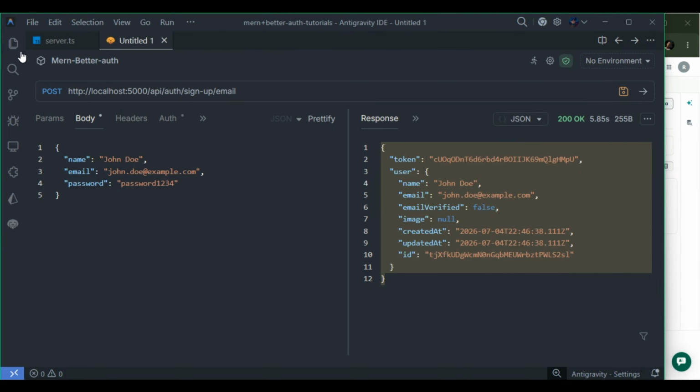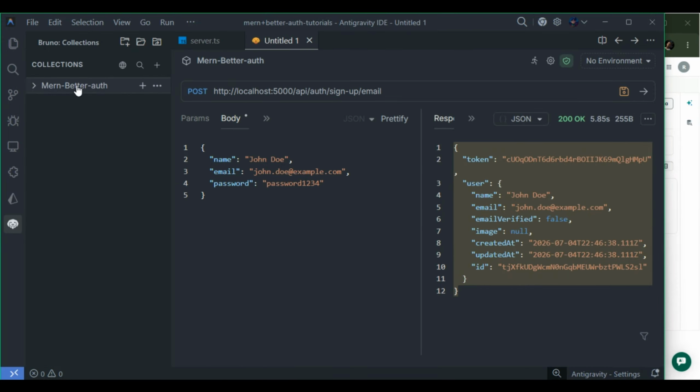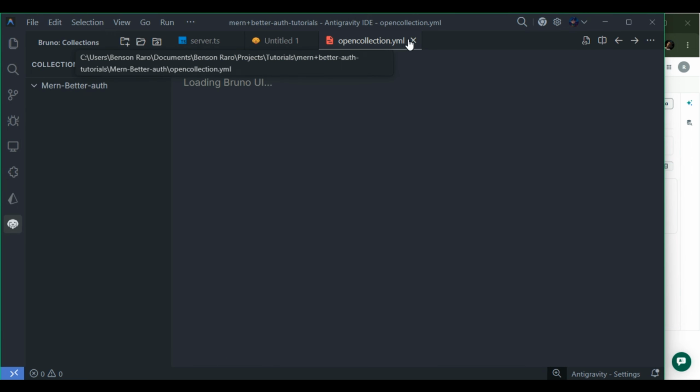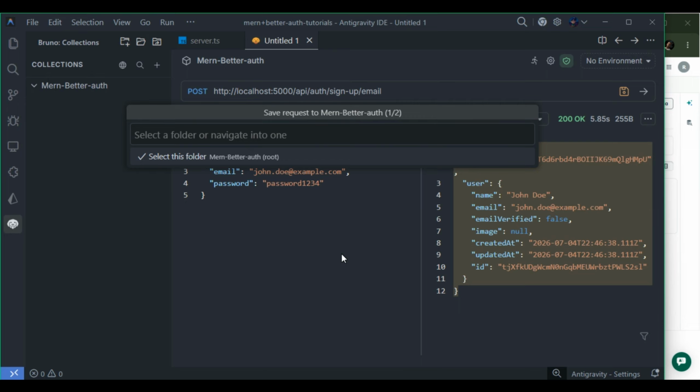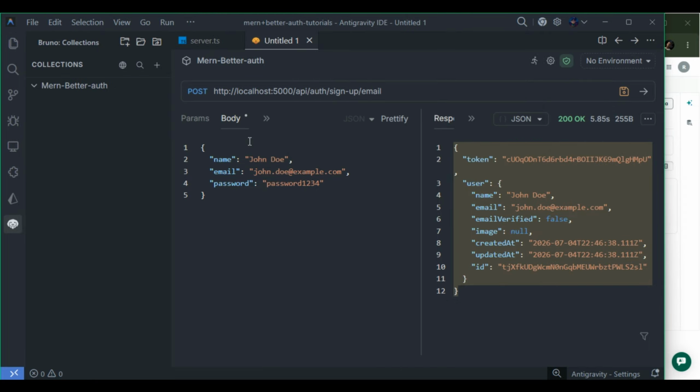Okay, so here I think inside, okay, maybe and then here you can say Better Auth email password sign up.